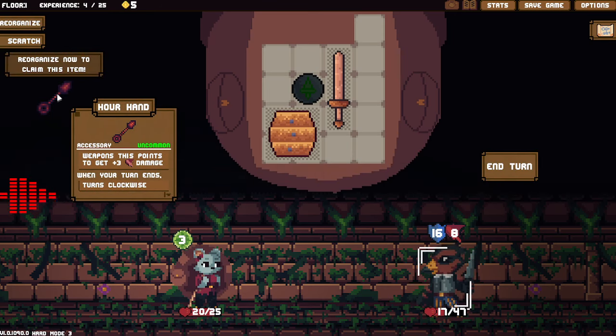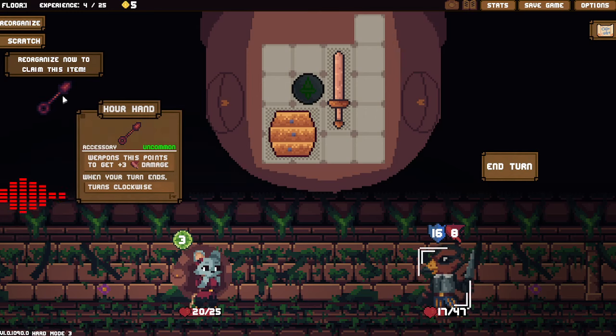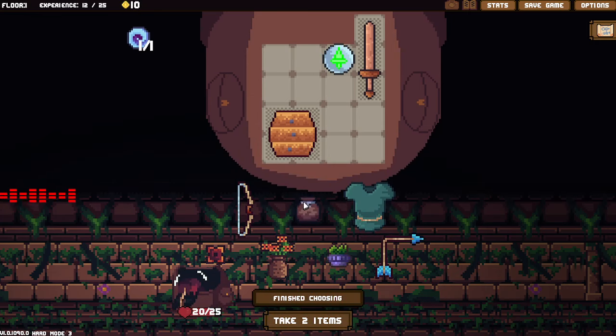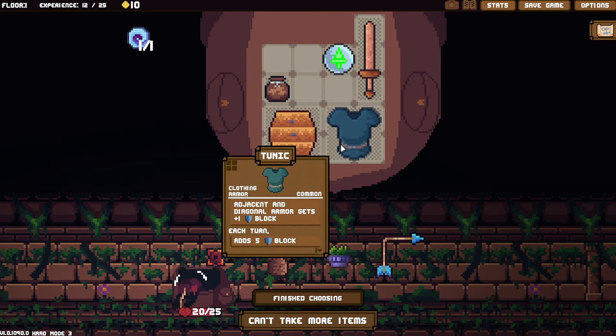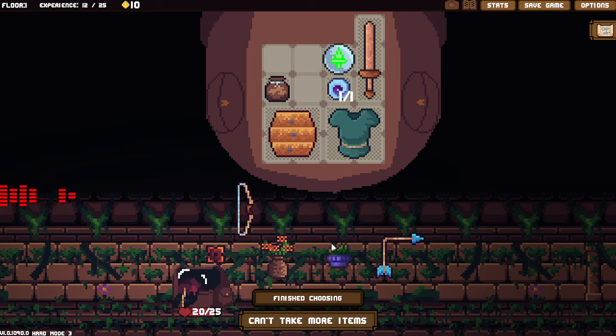So yeah, usually the strat is to stall out fights so that you can get potential reorganizes, but I don't want to take 8 damage here, unfortunately. Oh, okay, here we go. We got basic bag. What does this do? Create a shuriken in an adjacent empty space above. Oh, it is free once per turn. And Tunic is really nice, just because it gives us 5 block for free each turn.